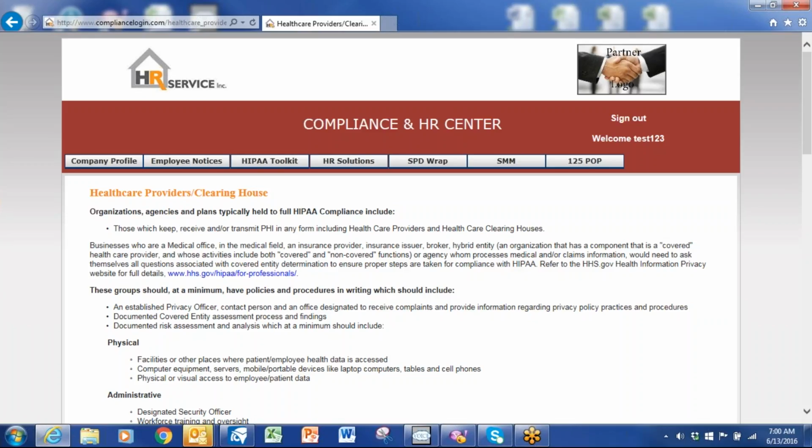So those that are kind of a hybrid of the two types of situations could be partially covered and non-covered, depending on your scenario. If you are using and touching and transmitting and housing protected health information, you want to make sure and go through this procedure as well.